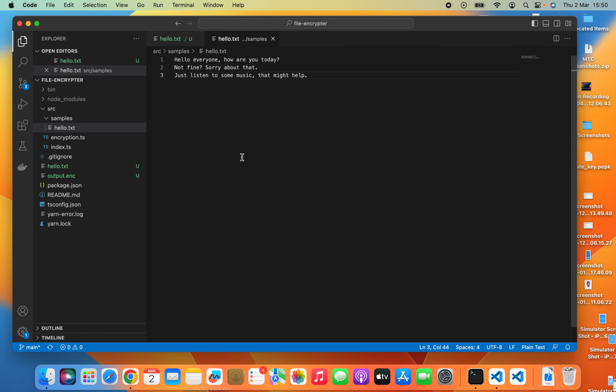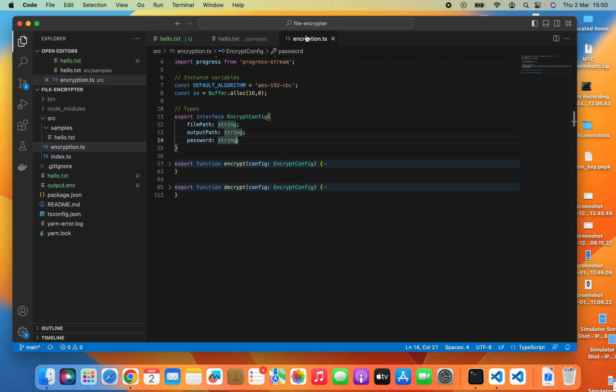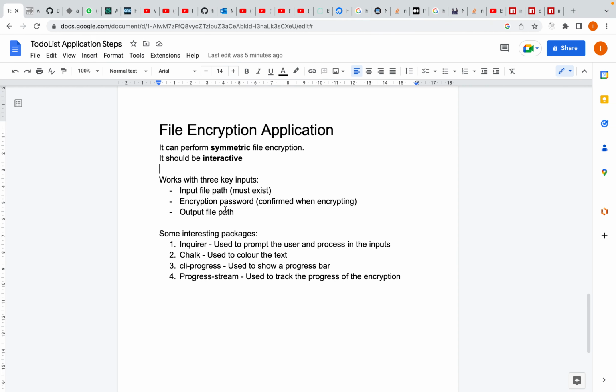If I have some time, let me just pop into the encryption file where the heart of the logic works. We have two functions, encrypt and decrypt, and they both take a config input, which is again the input file path, the output file path, and the password, like I stated here.